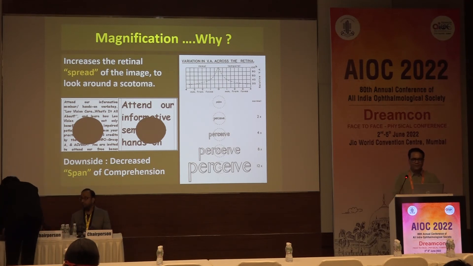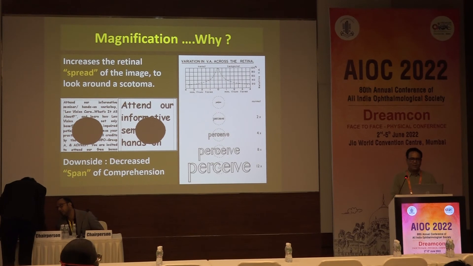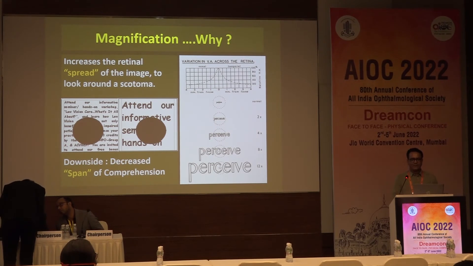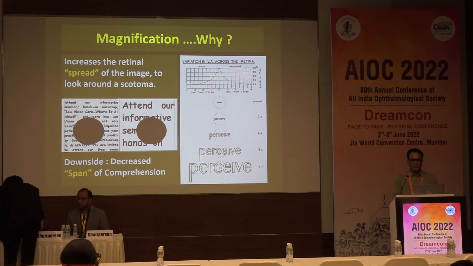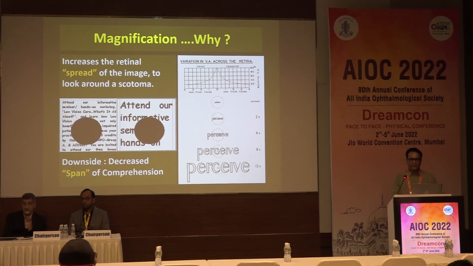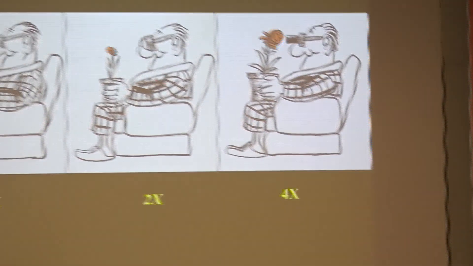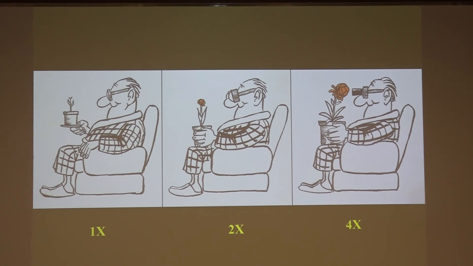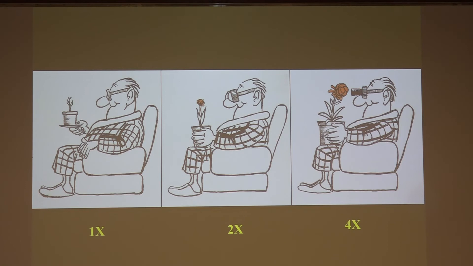As one goes away from the center of the fovea, visual acuity drops — one millimeter from the fovea, visual acuity is only 40% of center, and at 4 millimeters it is only 20%, equivalent to 6/36. The extrafoveal retina cannot perceive the detail of objects with the same clarity as the fovea, but even this poor peripheral vision can be used to see if the image were to fall on it. That is exactly what magnification does — it increases the retinal image size so that the peripheral area of the retina can perceive it. The higher the magnification, the bigger the image, the bigger the retinal spread, and the better the patient experience.